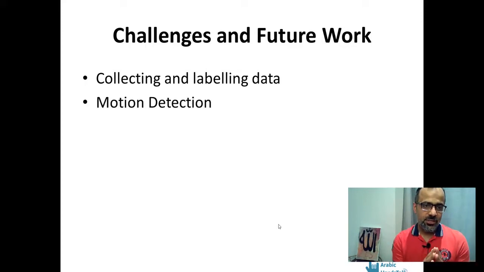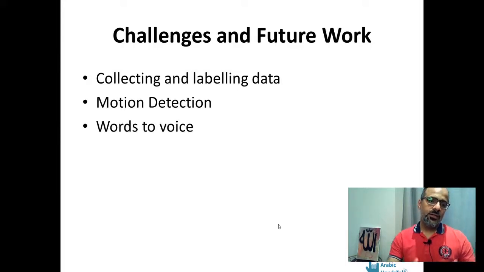Also, motion detection. This is a very important assumption, by the way, because my work is based on the assumption of static gestures. Like I have this very static gesture, I can map this to a class, which is Afwan. However, this is not always correct with Arabic Sign Language, because some Arabic words require a lot of complicated motions. So we need to add the third dimension and track the motion of the gestures. And this is another work that needs to be investigated.